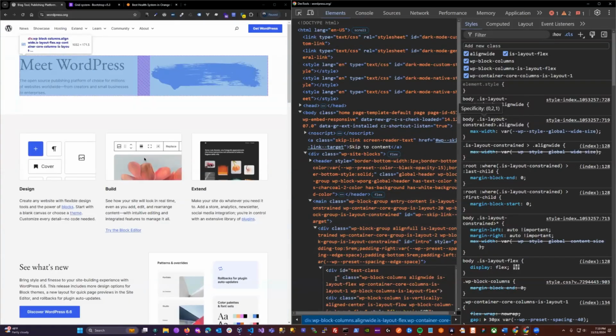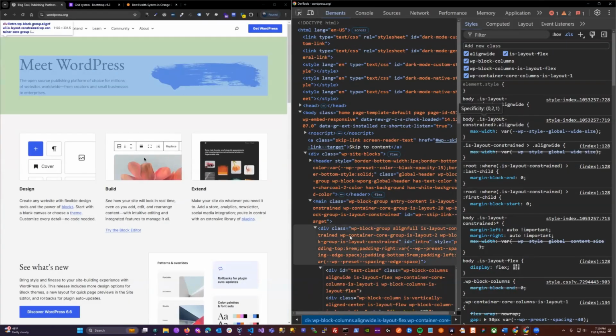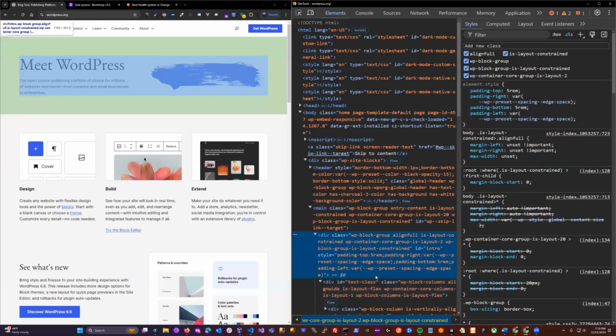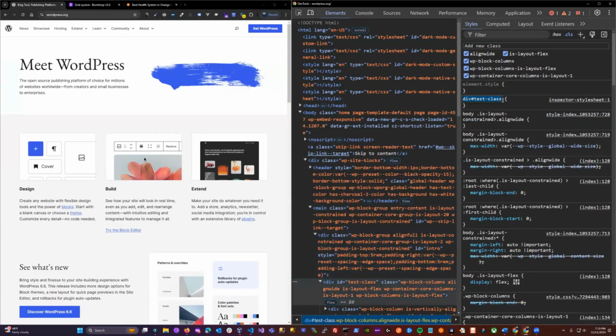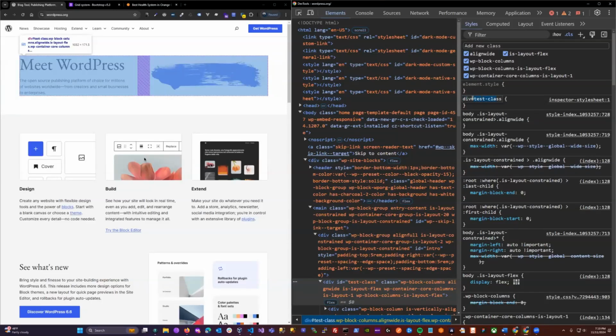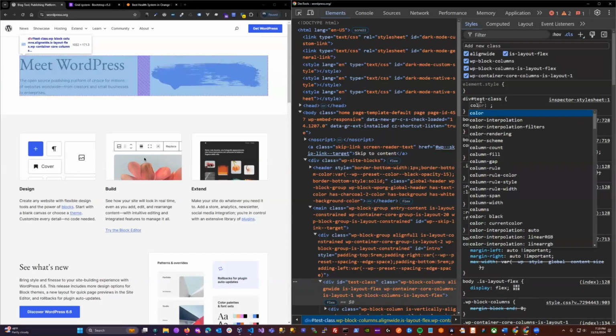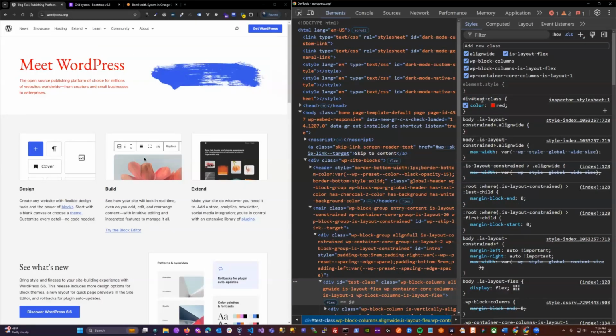We've added a test class and an ID. You notice when we add the style option, it now skips over the class because there's an ID there. Then we can add some color, red.